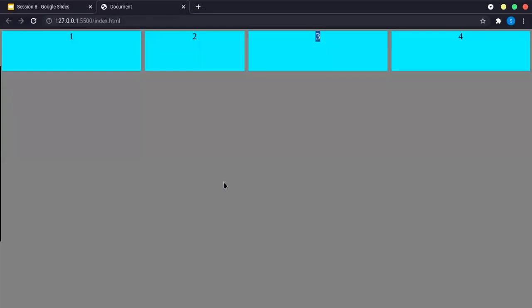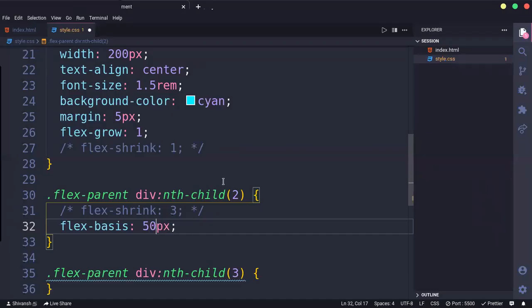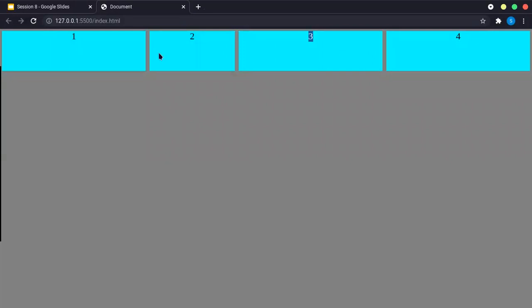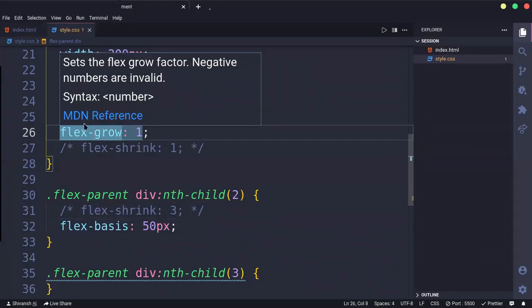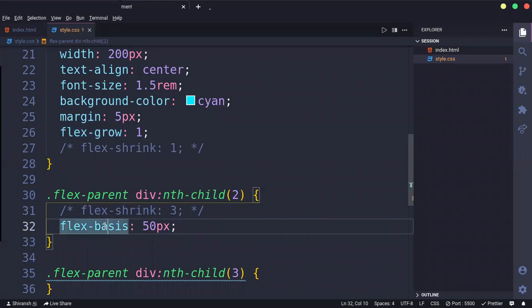Let me reduce this further. So you can see that flex grow is like max width. It will be 50 pixels even though flex grow is there, because of flex basis.